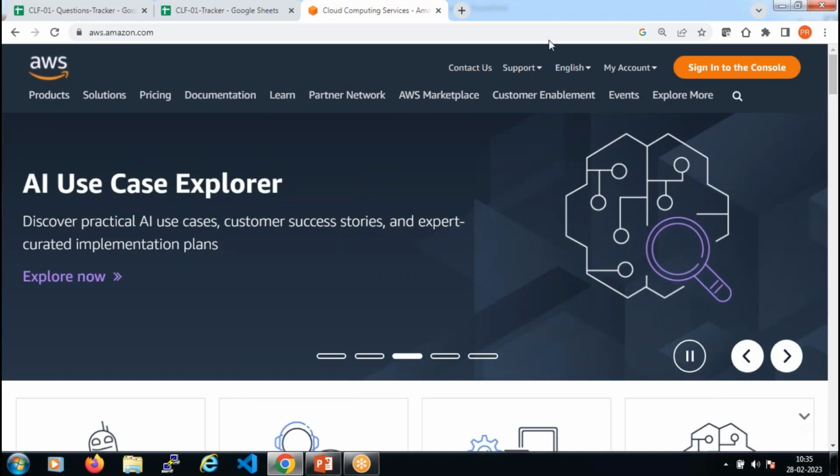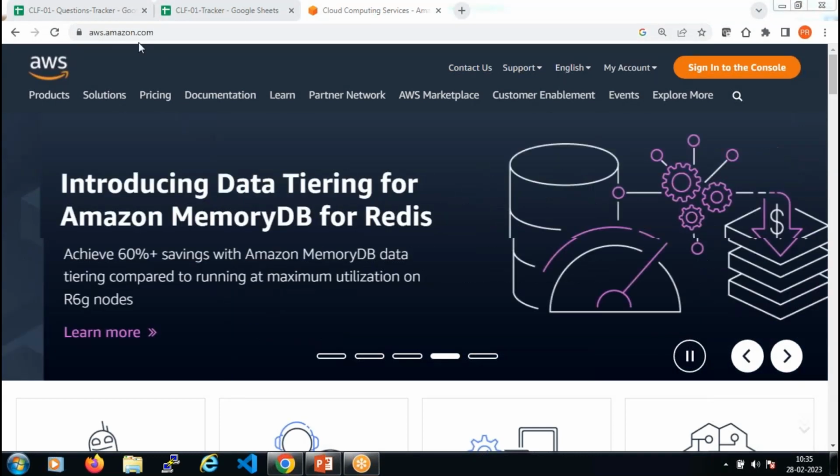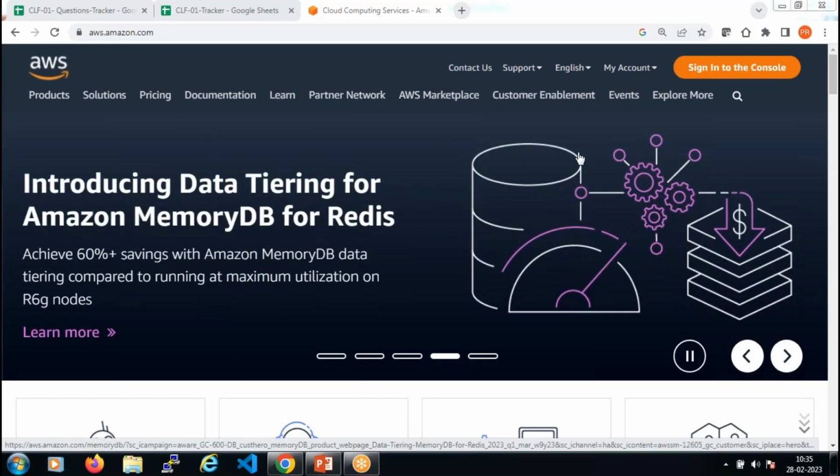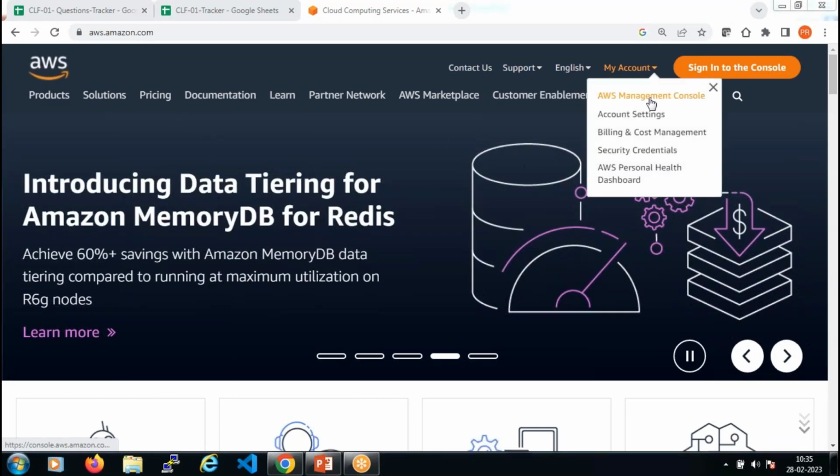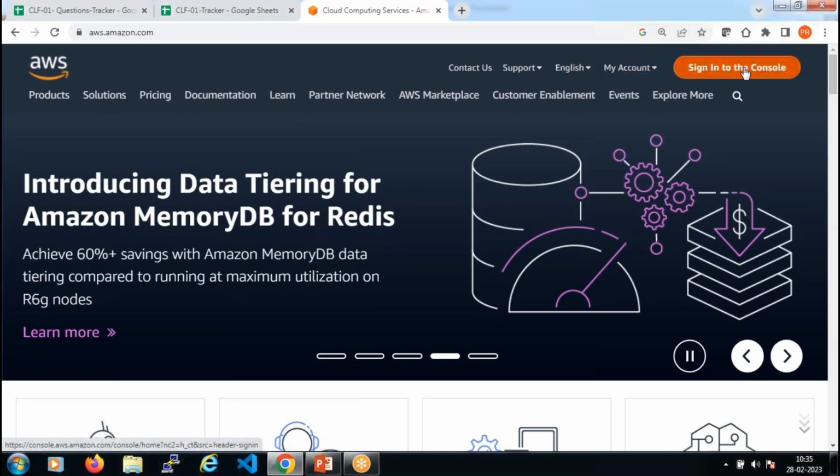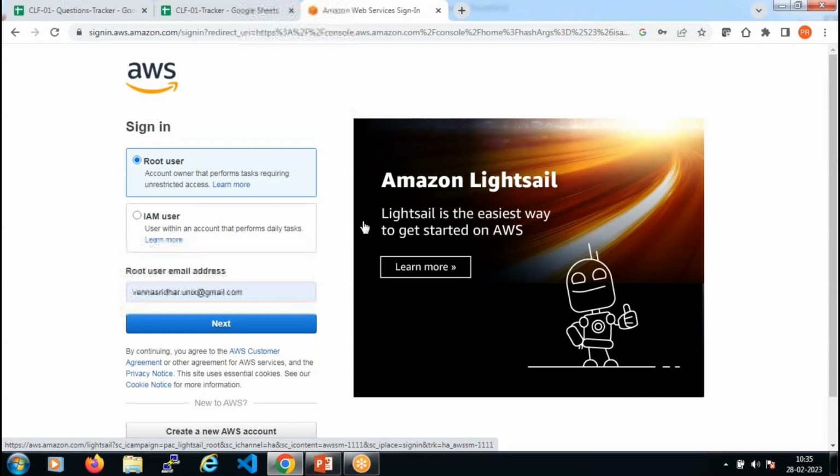In order to start creating an account in the AWS portal, you can just click on sign in to the console. There is an option here. If you have an account already, then you can log in to the existing account.